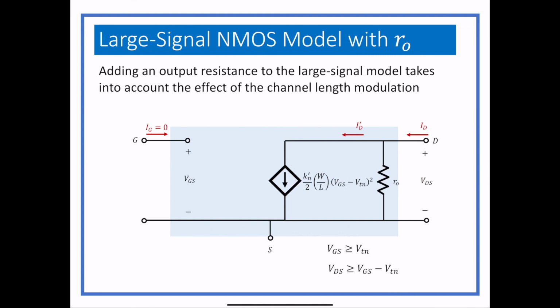It's really close. With Ohm's law, if you could get ID prime, you could take ID minus ID prime and multiply that by RO. Or if you know what VDS is, you take VDS and divide it by ID minus ID prime, and you'll get the same number, because I tried it. So the output resistance makes it what it should be, but oftentimes when we model it, we leave that out because it doesn't make a huge difference. It makes a bit of a difference, but not a huge one.